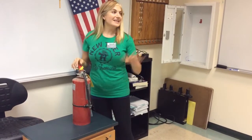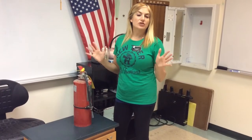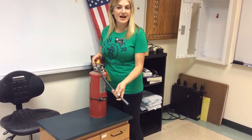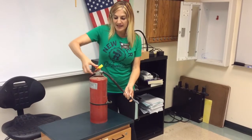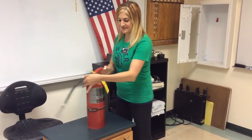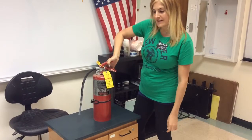So if something like the cabinets or the board catches fire and it gets out of control, then we're going to use the fire extinguisher. In order to do that, you're going to remove the nozzle right here. You're going to push on the clamp. It'll break the seal automatically. You're going to pull the pin first, right here. Pull the pin, and then press down on the clamp.